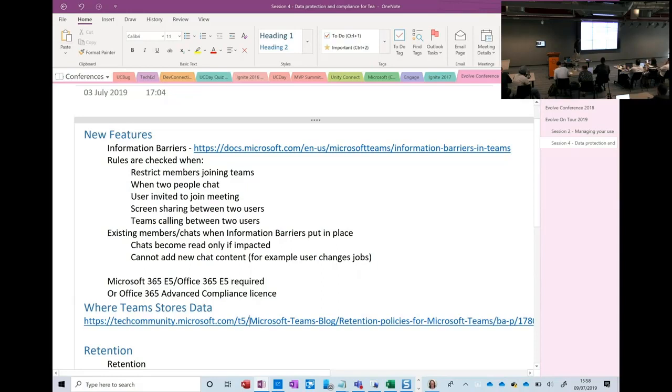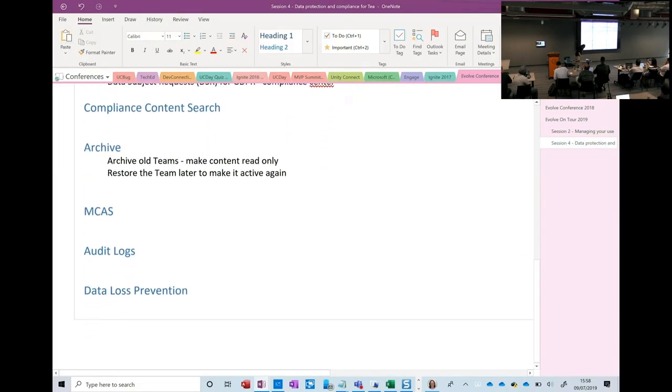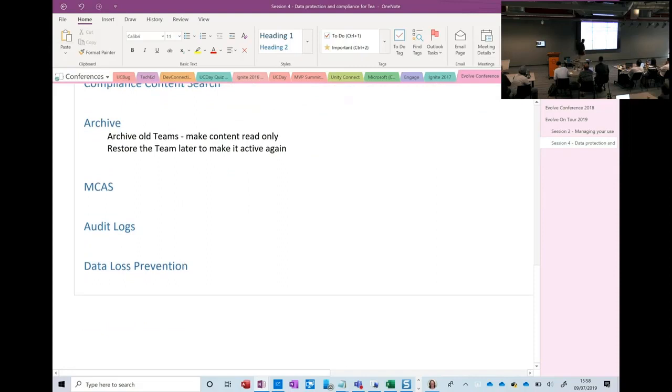Okay. I think I'm done with all the different things I wanted to talk about. Done e-discovery. Those last two things on there. Everything in Office 365 is audited. And then MCAS, the Microsoft, I can never remember what it stands for, cloud proxy. So it can filter your web traffic to other third-party services. There's various MCAS licenses available as well.